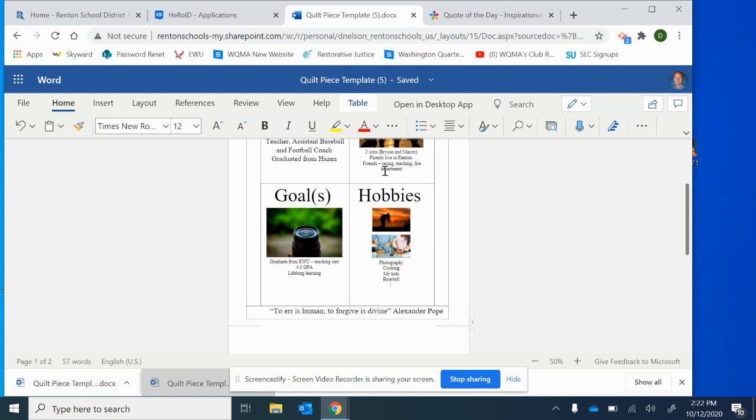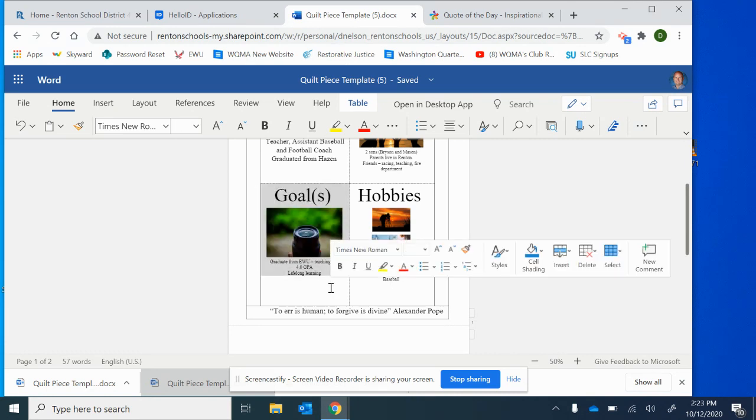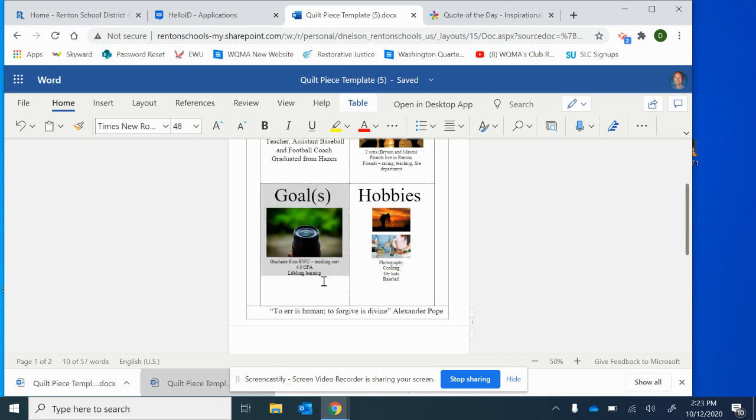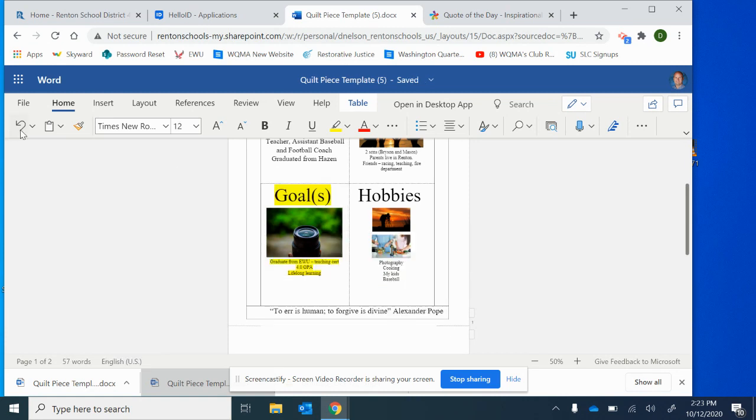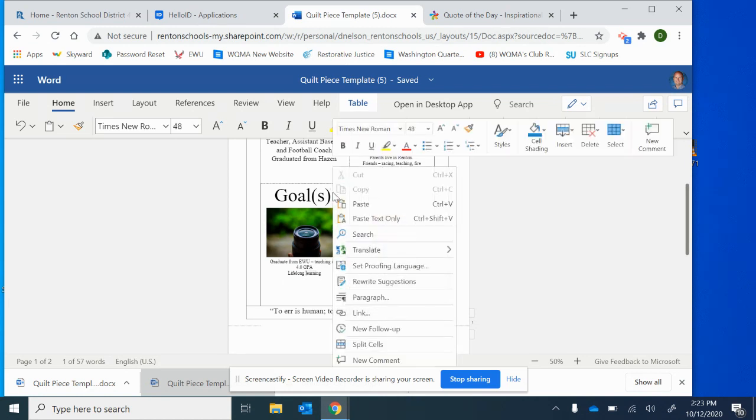Now, if you wanted to go for a little extra fun here, there are some ways for you guys to actually fill this in. And what you can do is you can actually fill this in by just highlighting it. And I'm going to play this by ear because, we can highlight the words that way. Trying to highlight just one area here. All right, so I want to fill it in. So I want to do this.